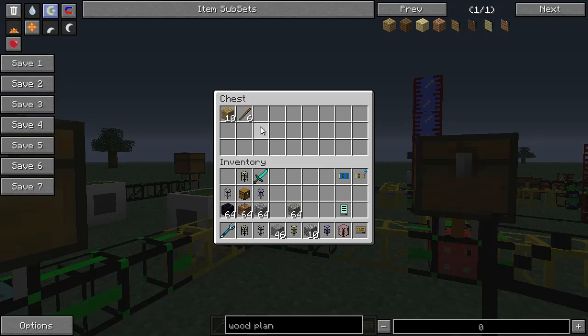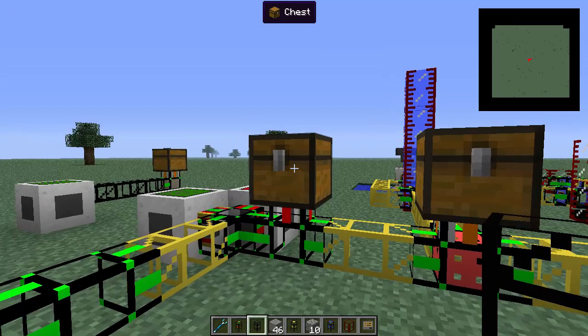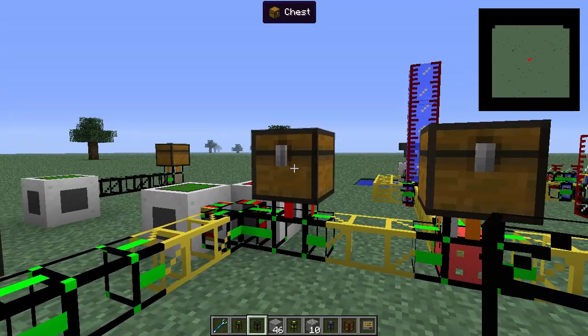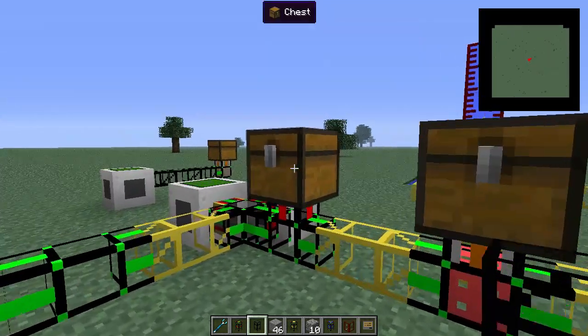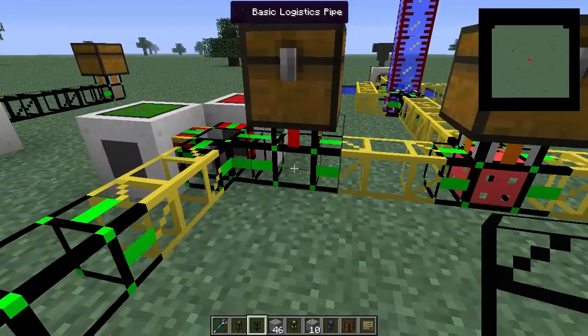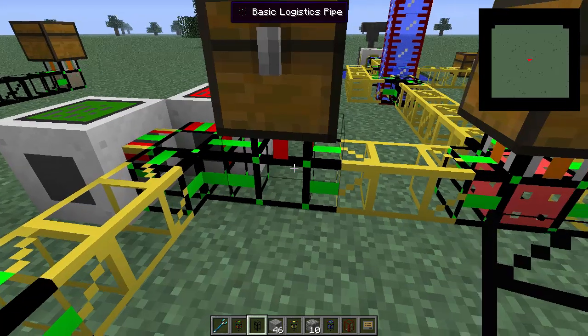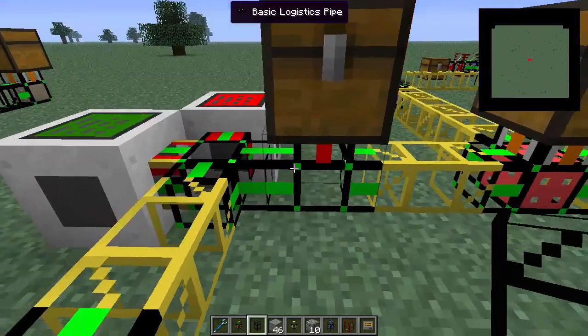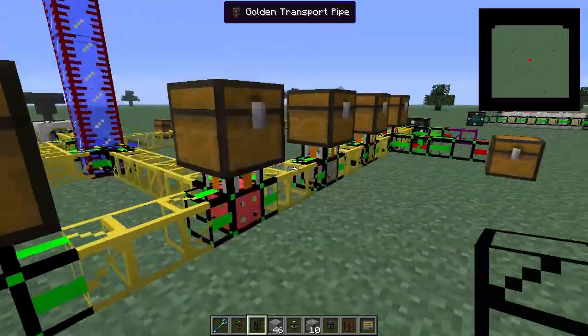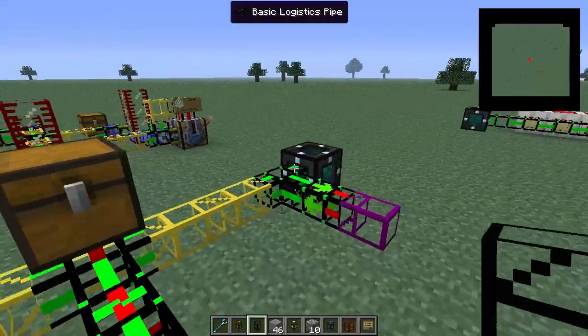So because we make more planks and sticks than we need, those items are going to end up back over here in our default route. So you got to be careful how you set your default route up, because if you're crafting or if you're pumping stuff into your system and it doesn't really have a place to go, you can fill up that inventory really quick. A good solution here might be to upgrade this basic pipe to a chassis and then add a provider module to it, because that way you could have it as your default, but if there was extra resources lying around in it, it could still use it to do other stuff.